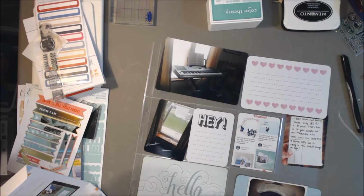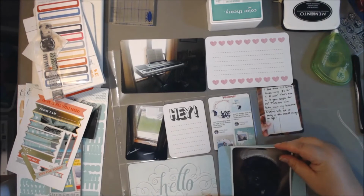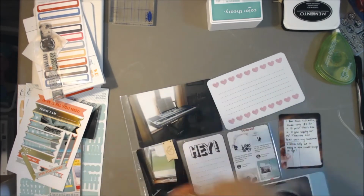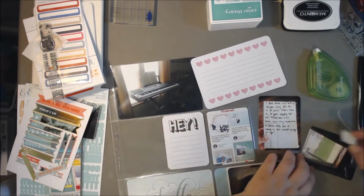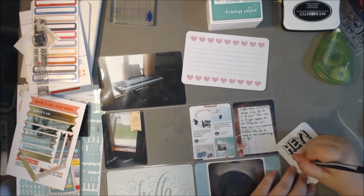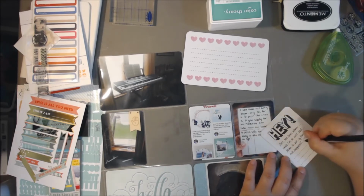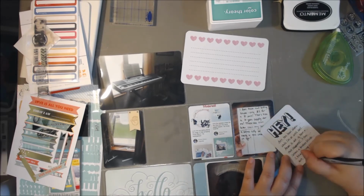I've seen a lot of people in my Project Lifers group that have organized their kits by color. So all their cards are in order by color, not by kit or anything. But I'm not so sure that I want to do that because I don't really look for them by color. I look for them more by what works with the layout or the theme. Like if I need a journaling card, do I need a journaling card with a camera on it or what? So I wish my cards were better organized, but I don't think I know how I want to organize them yet, so I'm not going to do that.